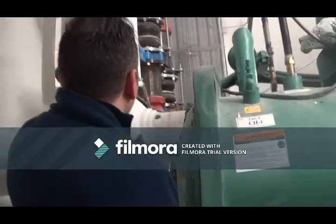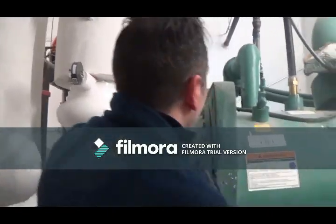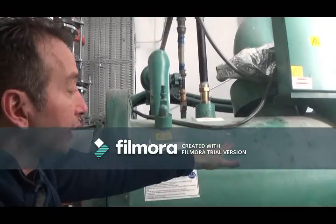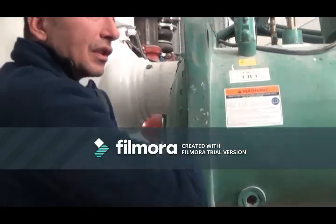So our warm water is going to come in from the building, because everybody used up their cooling system of the water, they warmed it up, and it's going to come through the chiller. The chiller is going to cool it down, which we'll talk about in a second here, and leave out of here at 45 degrees up to your building. And that's all it's going to do. It's just going to loop around.